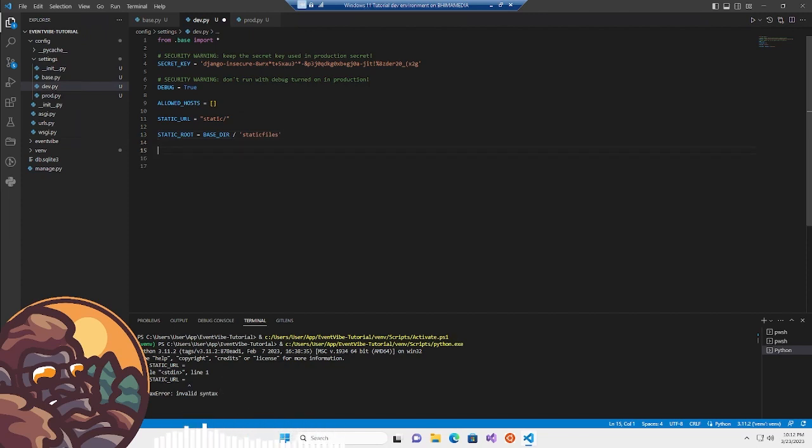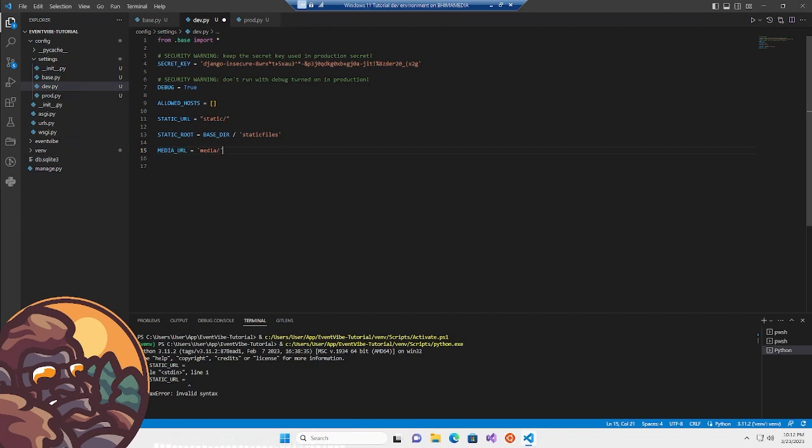So then after, we're going to add the line right here. We're going to add MEDIA_URL is equal to apostrophes media/.